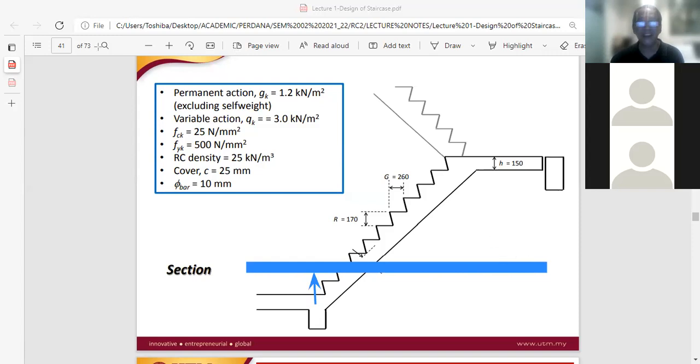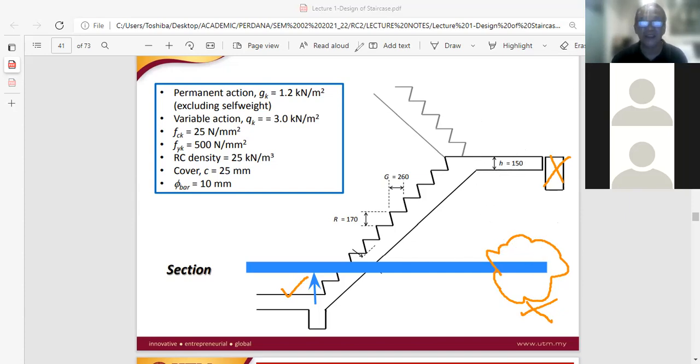On the right hand side, there is no particular support. So that means the staircase is handicapped. This side has a support, we have a support on the left hand side, but there is no support on the right hand side. So what happens is, at the right hand side here, the landing is now behaving as a support because there is no beam, or this beam is not functioning as a support. Therefore, on the right hand side, at this particular portion, this landing is now supporting the staircase.